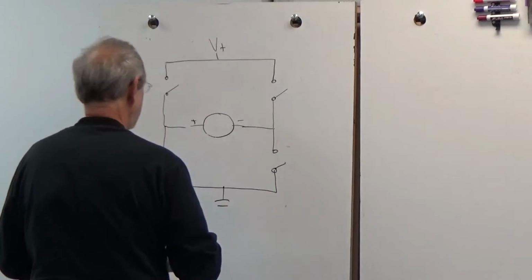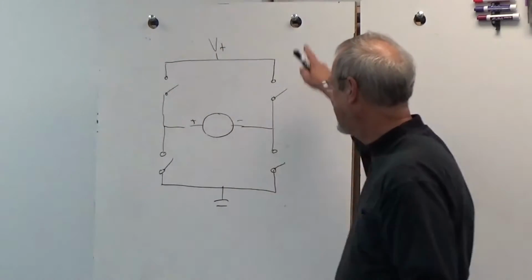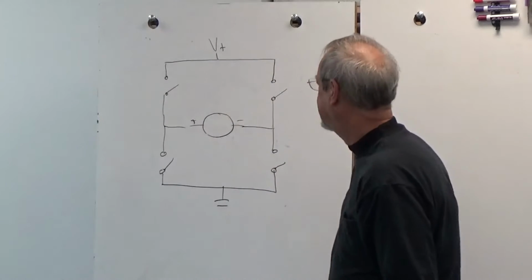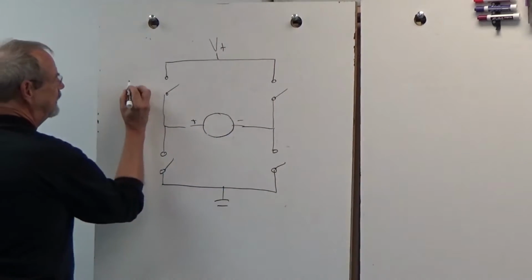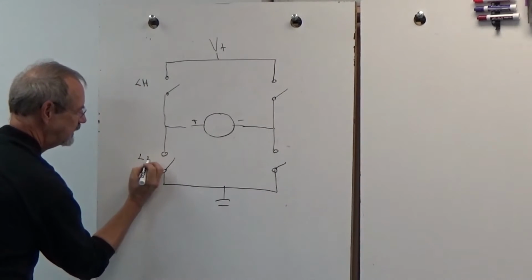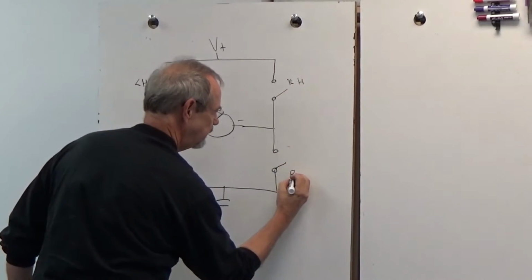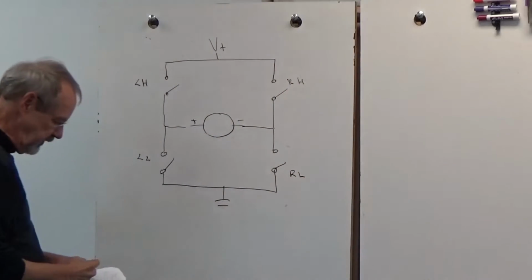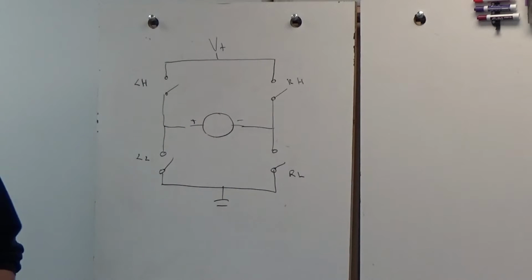The reason this is called an H-bridge is somewhat obvious. It looks like an H. And we've got 4 switches here. We're going to label these. This is our left side high switch and our left side low switch. This is our right side high switch and right side low switch. So imagine for the moment that these are just physical switches that we're going to throw by hand.